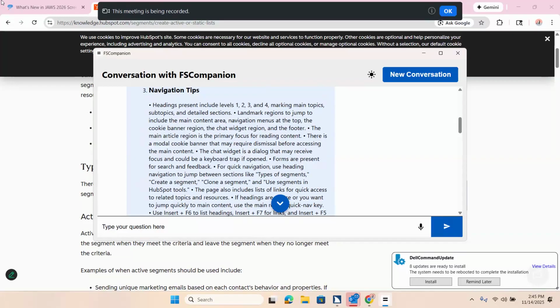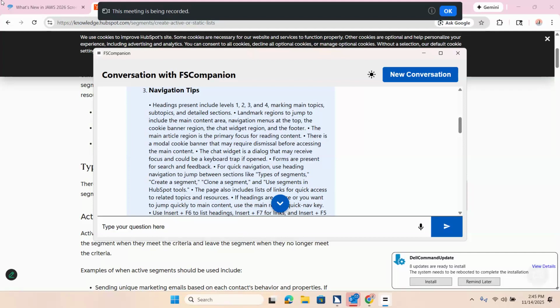Another example of this is, let's say that you do a lot of traveling for work, or you just do a lot of traveling, period, and you need to go to an airline website. And you go there and you want to know if there are any announcements or anything that you need to know, or you just want to know if there's any contact information or certain piece of information on the page, you can ask it. You can ask it when you're on a page where there are a lot of form fields. You can ask it what type of information that you would need to book your travel based on the fields that it found on that page. So there are a lot of different uses for it here.